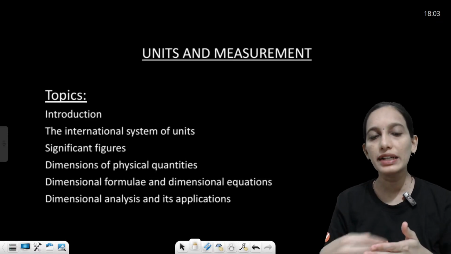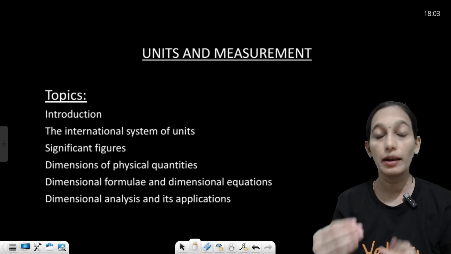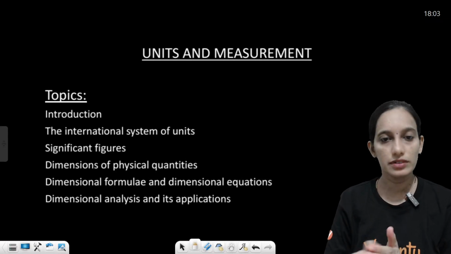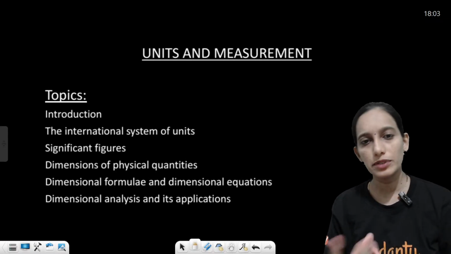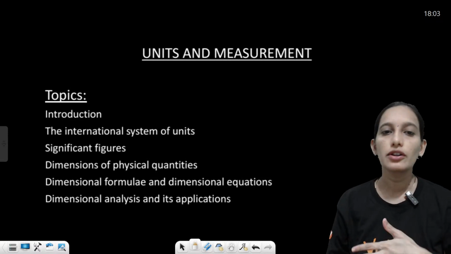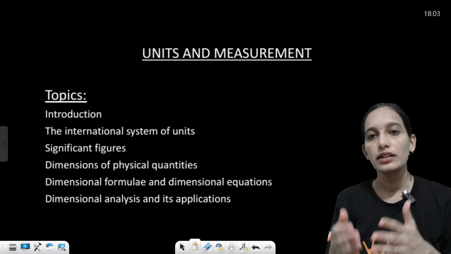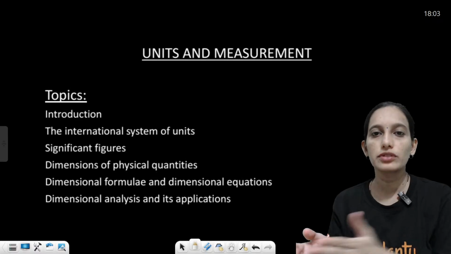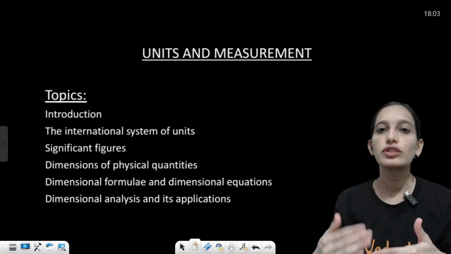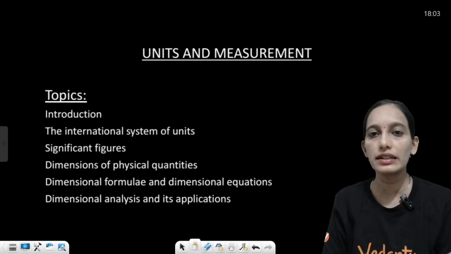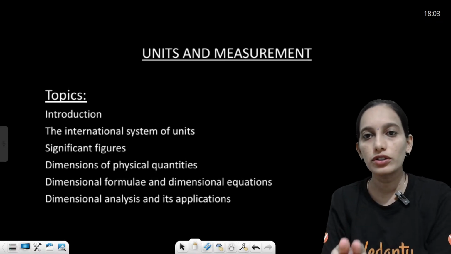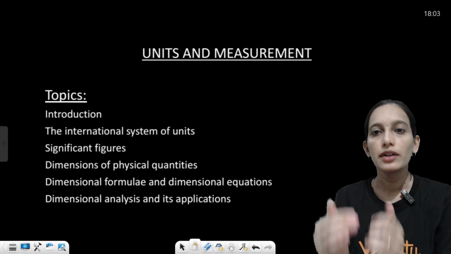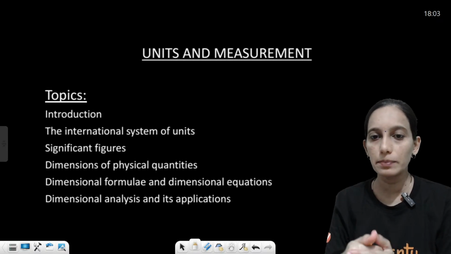We'll quickly go through all the chapters, all the topics in the given chapter, and we'll also take up some problems, some questions, like maybe 2-mark questions, 3-mark questions. So we will divide it so that question practice will be in one session, and one short revision of the entire chapter will be in one session. So that is the plan.